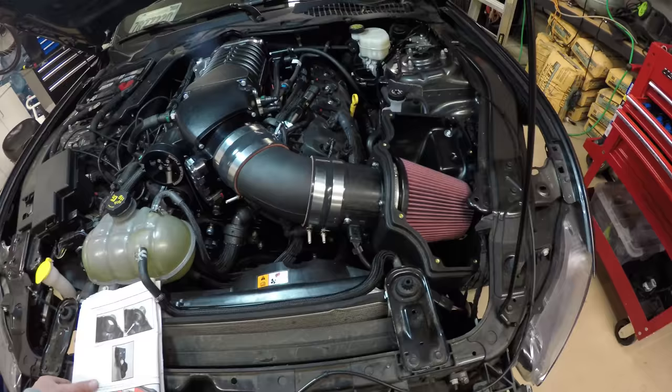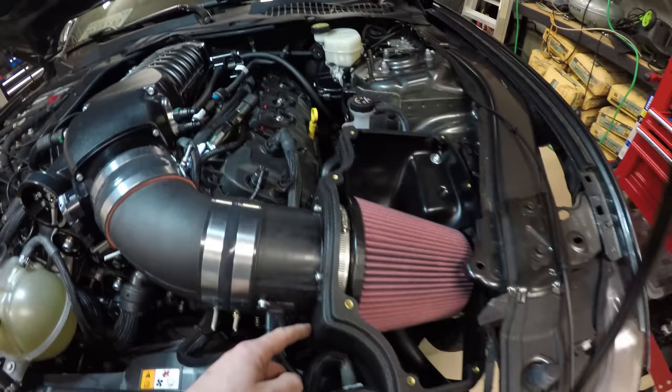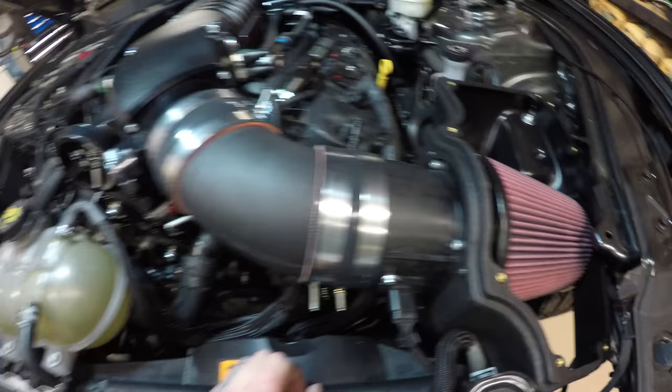So even though I followed the instructions here, you can see that this port for the mass airflow sensor is pointing up. It's not supposed to point up. I had it mounted here previously, but the hood wouldn't shut because this stuck out too far. So I undid these bolts down here and rotated it 90 degrees, and now it sticks out at a horizontal angle versus a vertical angle.